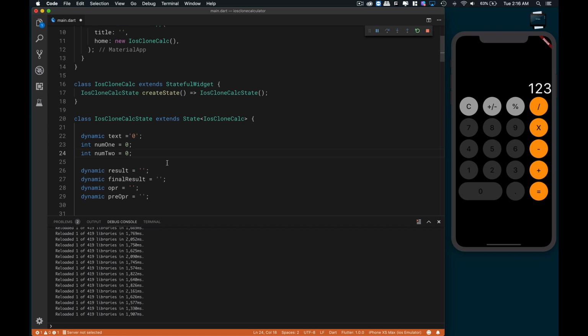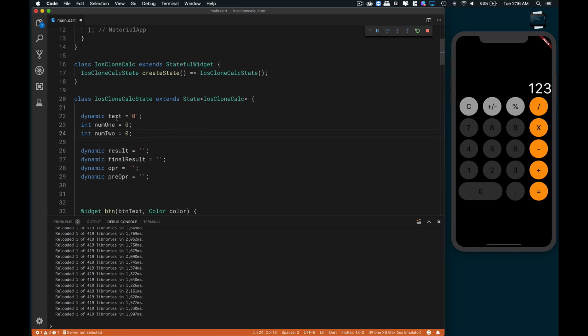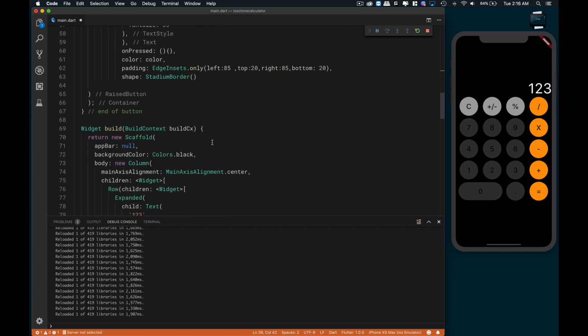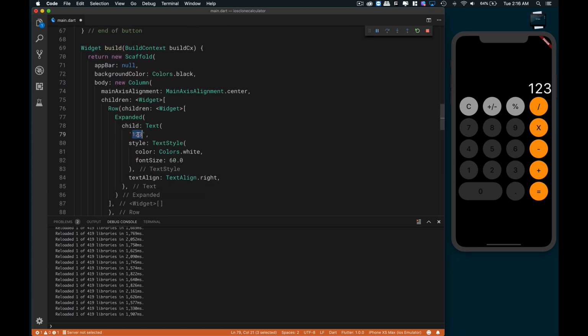So these are the variables which we need in this calculator logic. Copy this here in the text, okay, not in this text but in this text field.